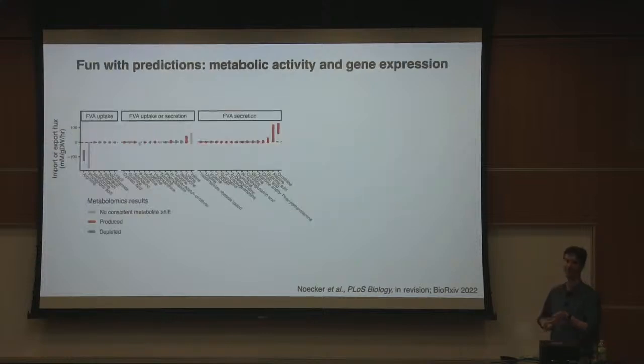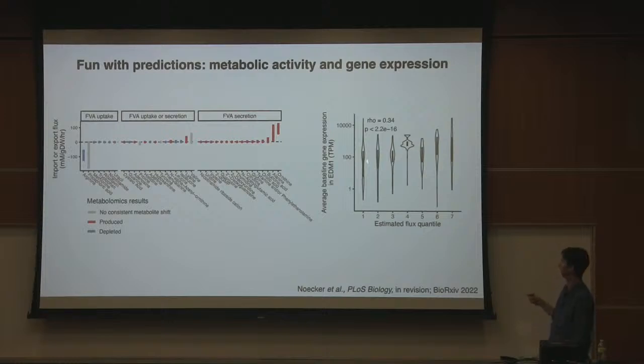The next thing we did was ask whether this model could predict flux through different metabolic pathways, and whether that would relate at all to the expression of those genes during growth. And so this graph shows what the model thinks are secreted compounds versus compounds that are taken up from the media. And then the colors are data from metabolomics. In red, these are compounds that go up over time by metabolomics, and in blue, compounds that go down. And that really fits the pattern of what the model predicted. Whereas this group in the middle, where the model is confused, is also confusing by mass spec.